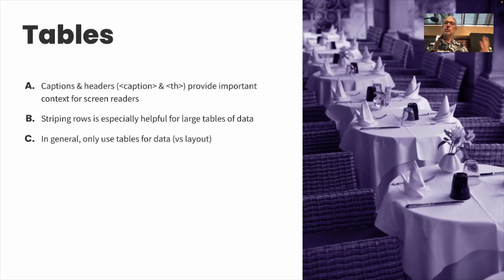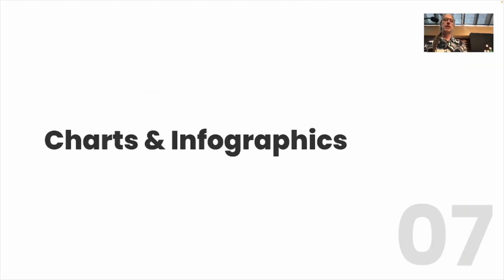Most designers just assume that if they make the first row or column bold or give it a colored background, that they're done, it's taken care of. But actually, there's a special tag for this. And if you do have a large table with lots of rows and columns, use striping. It really helps everyone navigate the data. And I know it's 2023, but please, if you don't know yet, 99% of the time, tables should only be used for data, not for layout.